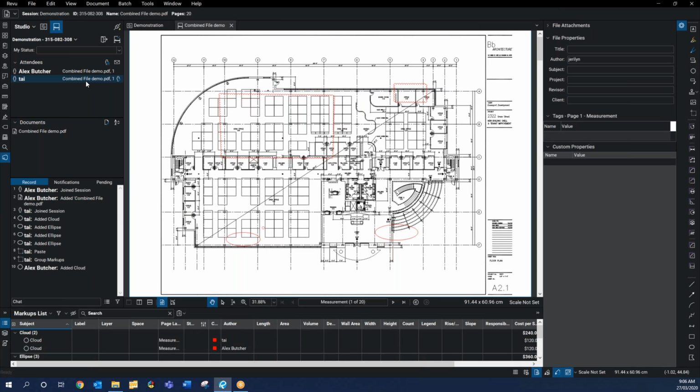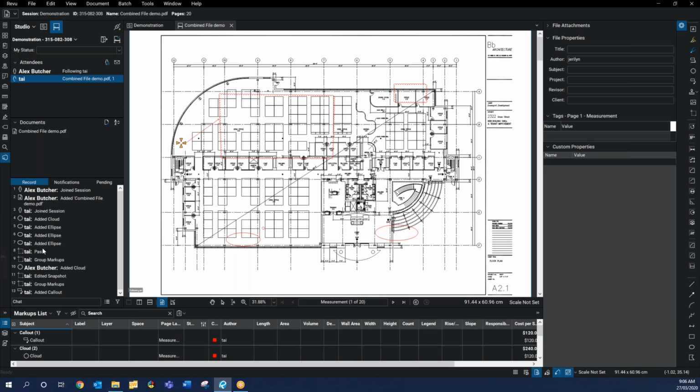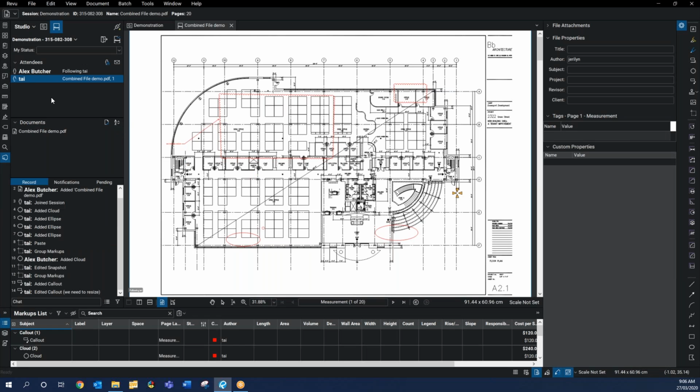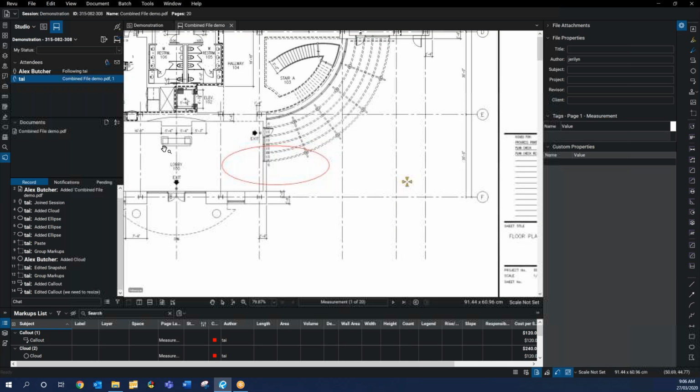And then with the attendees, if you right click onto one of them, you can also follow an attendee. So now I'm following Ty. What it's going to do is show me where his cursor is. You can see that popping up on the screen there is the crosshair. And it's just showing me everything that he's doing. If he changes documents, changes pages inside this document, then it will take us through to there as well.